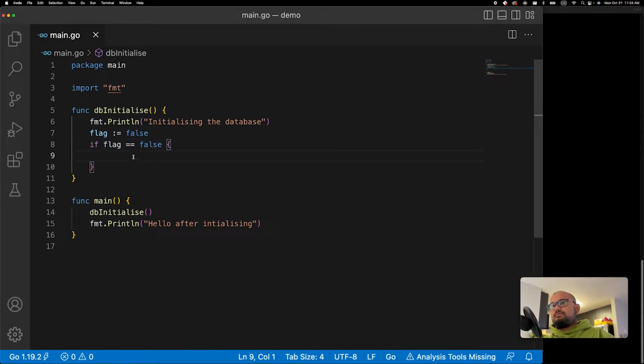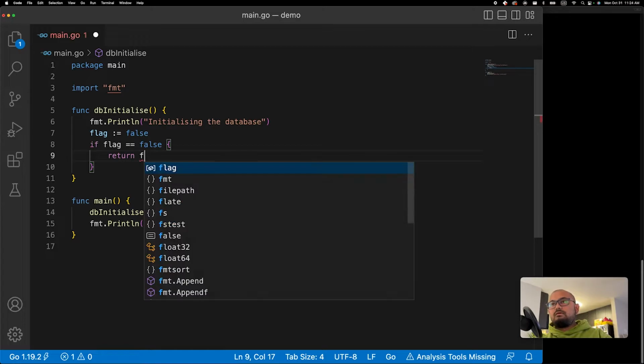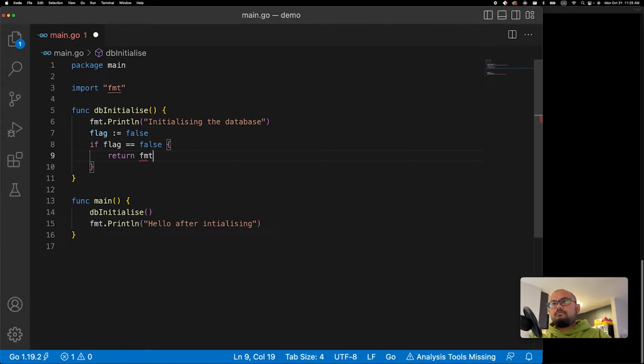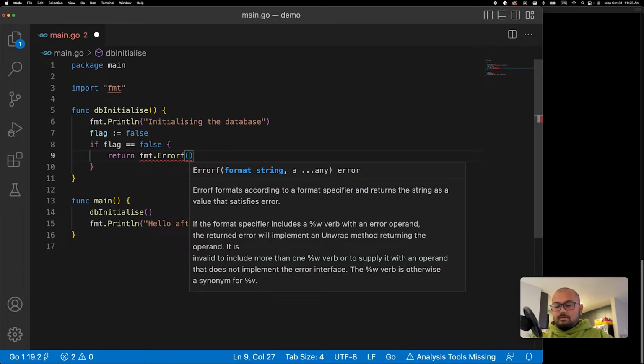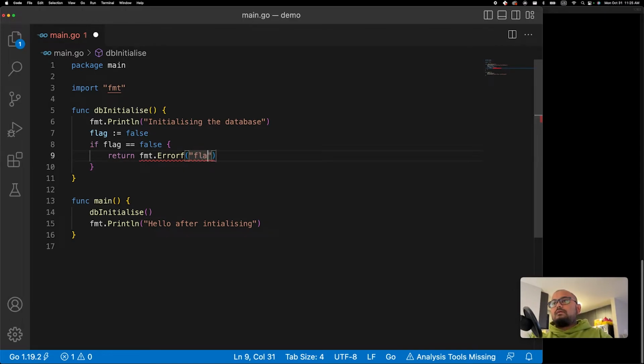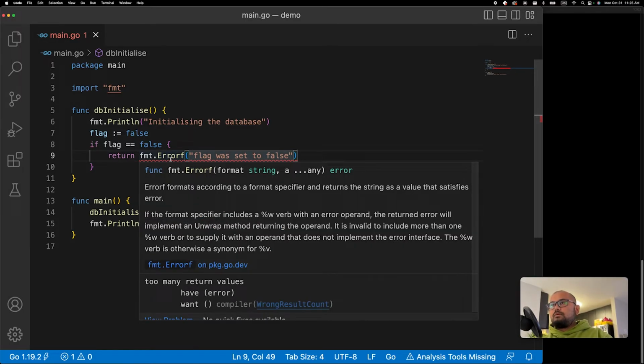If flag is false, what we can do is return that error, because our error occurred because the flag was set to false. So what we can do is return the error back saying flag was set to false.